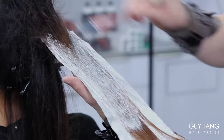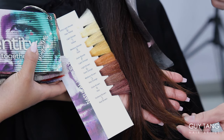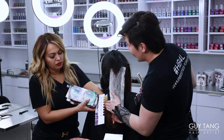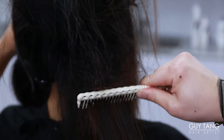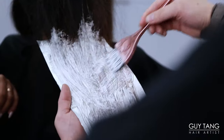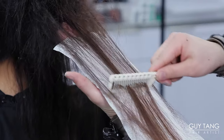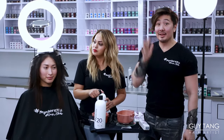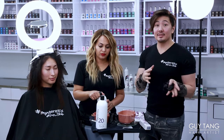With the one-to-two consistency you can easily spread the product. You can see the underlying pigment here — some parts she's at a four, some parts at a five. So we get to erase all of the gold pigments, and when we put the colors on it will be a lot smokier. We repeat the same thing: lift the hair up, backcomb just one time, always making sure you create a V or W shape. If you end up with a ropey effect down the center, hold your hand underneath and slightly comb it out. So now we're done foiling Heather's hair and we're moving on to basing.